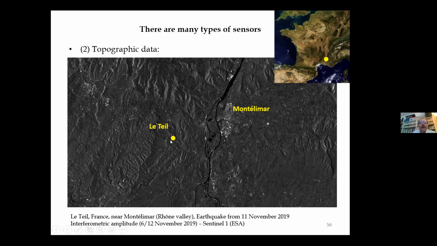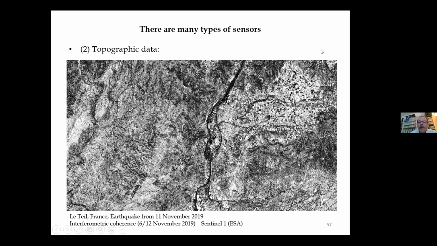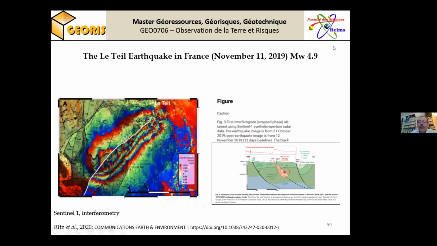And here on the right bank of the Rhône River, you have a small town. The name of the town is Le Teil. And in Le Teil, we had a small earthquake. The magnitude was 4.9, so it's relatively low for an earthquake, but in France, it's very rare to have such a quake.